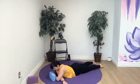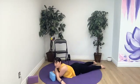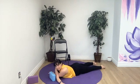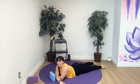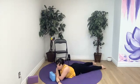All right, let's switch. That other arm will come in front. It might feel different, it might feel better or worse on one side than the other. And then you can come down into that shoulder stretch. Just make any adjustments that you need to honor your body, how it's feeling today in this moment.